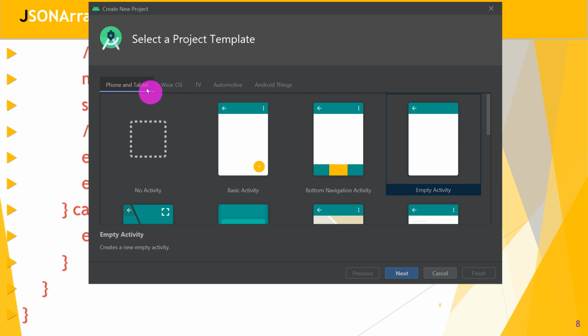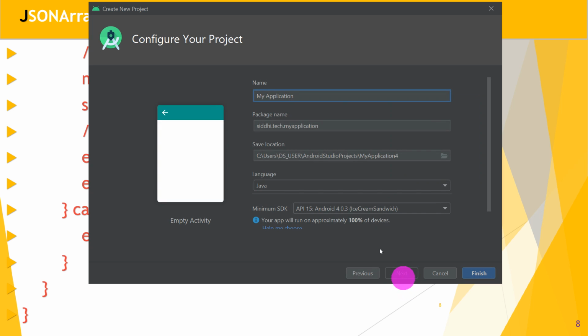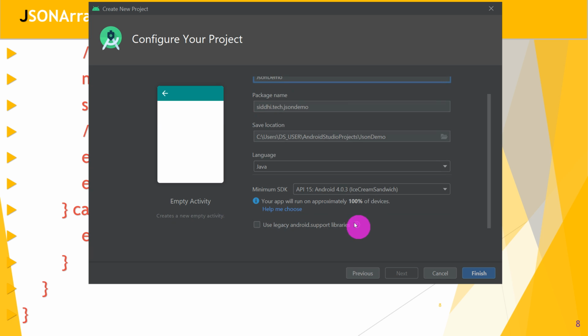From that tab, choose empty activity. Click on the next button. Then write the name of your project. So give the name, that is JSON demo. Great. Choose the language as Java. Package name, saved location, minimum SDK level, that is API 15, which means your app will run on approximately 100% of devices. Then click on the finish button.